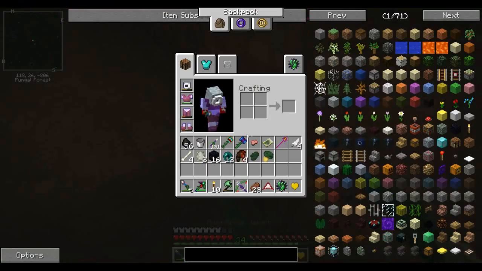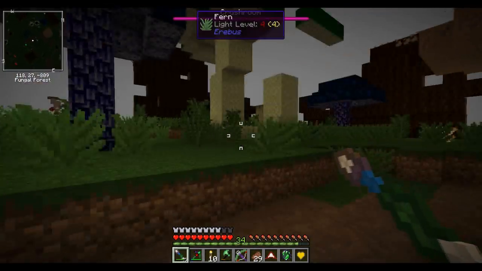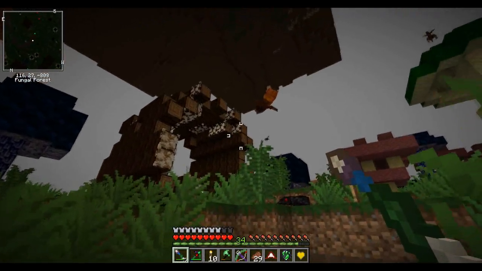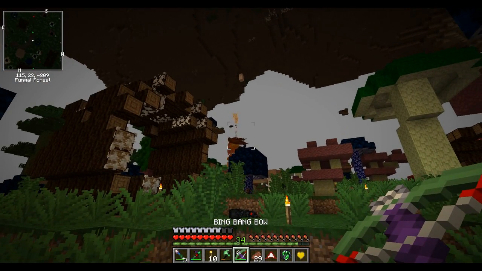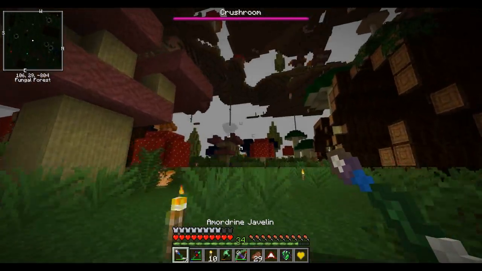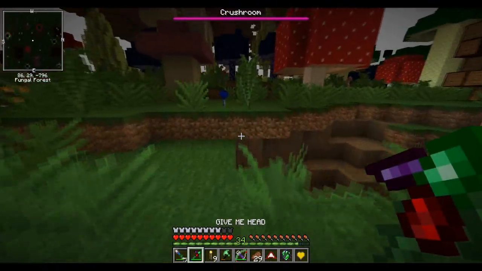What the hell? Okay. We're gonna do this just so I can see if I can find the crushroom. Alright, there's two of them. It's a rock. That went a little bit high. That actually almost was on point. There's two of them this way. So we're gonna go this way. Maybe two of them will be harder than one. Obviously. What the fuck?